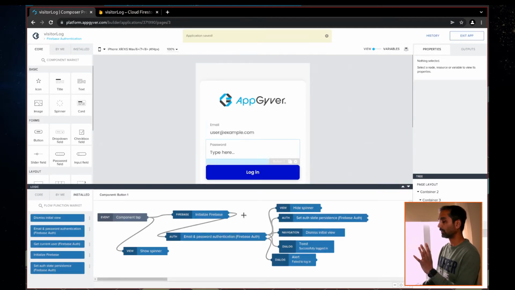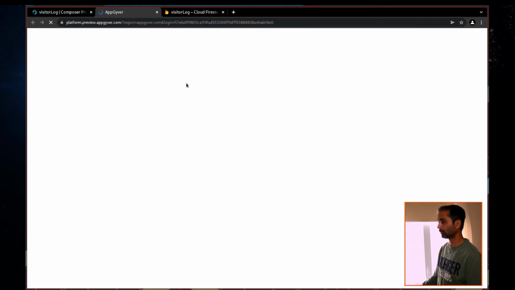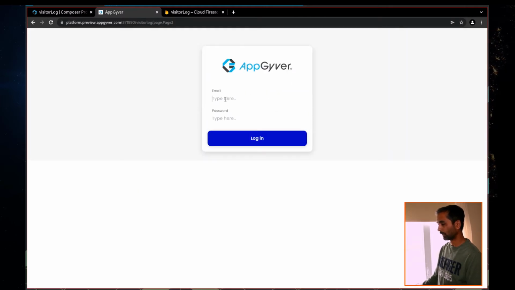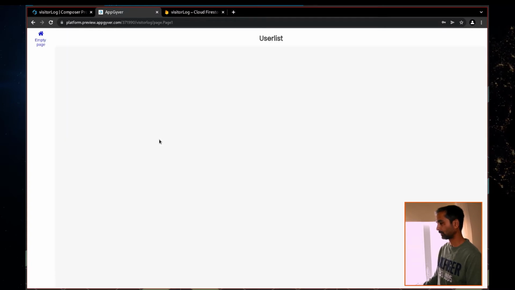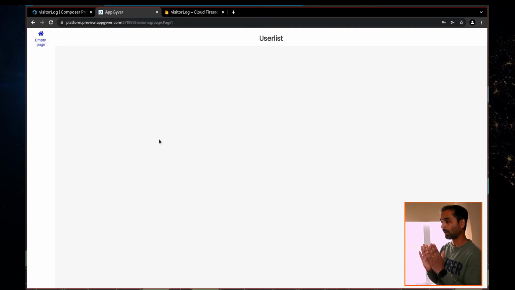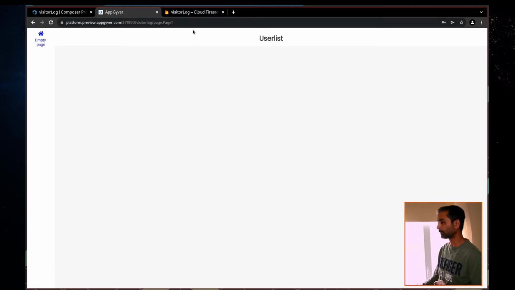So with this change, we should have an application where you can authenticate yourself. We'll test it. So let's go back to our launch. Let's open in a web preview and let's log in. So that's my user and my super secure password and login. So one task is done. We were able to authenticate ourselves on a Firestore or Firebase database.